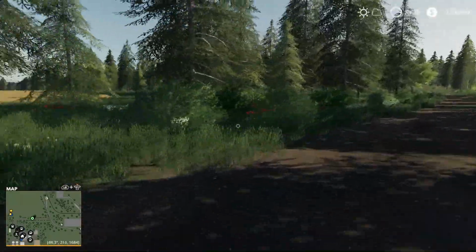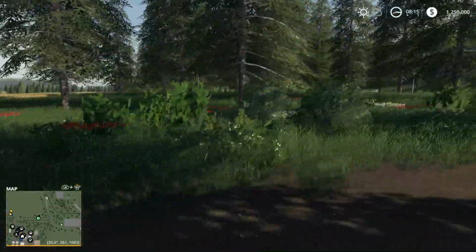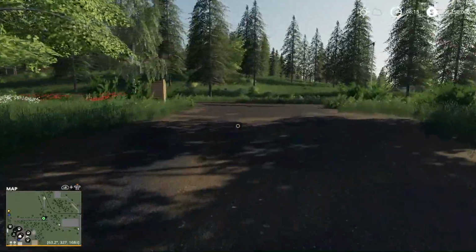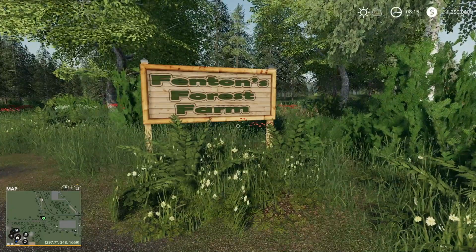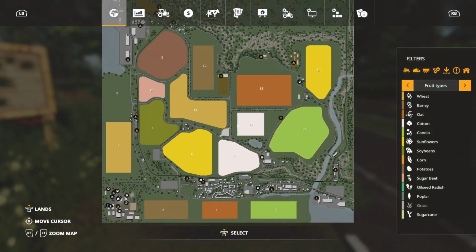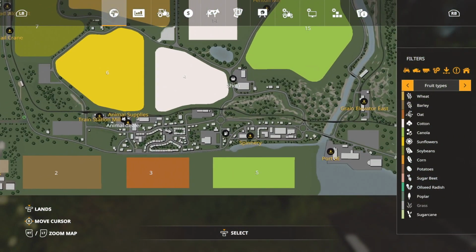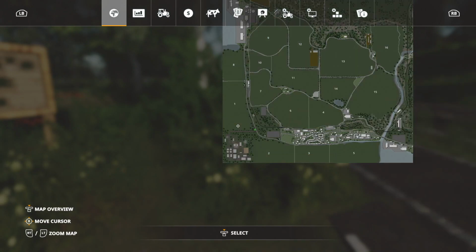This is the main drive in. It really won't need that much done with landscaping as far as flattening it out, because it looks pretty flat already. So here's the sign coming into the thing, Fenton's Forest Farm. So the whole area is named Fenton, and you can confirm that by just looking at the map. So there's the Fenton Mill. So this is the Fenton Forest Farm down here. Nothing else is named Fenton, but this is all Fenton now. Fellsborough is no more.